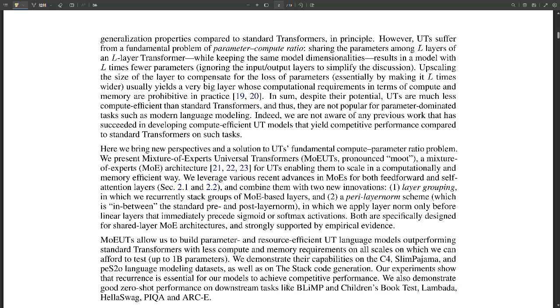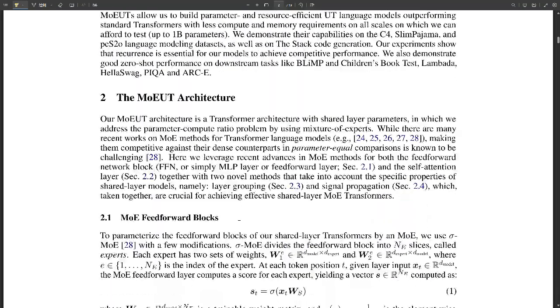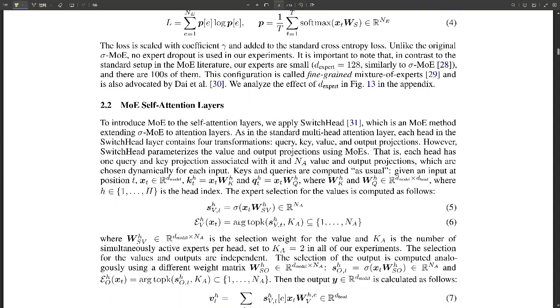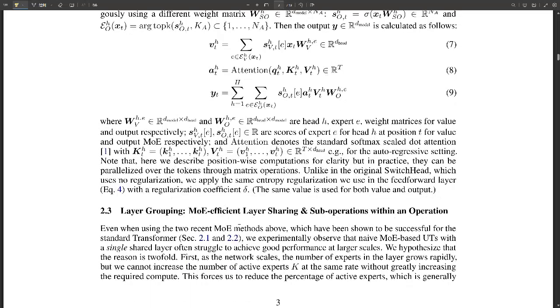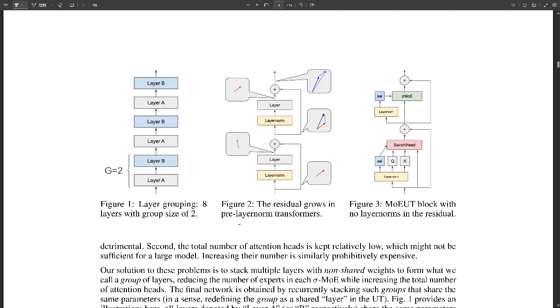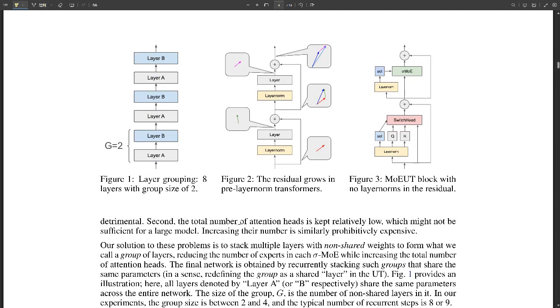Sure thing. So universal transformers are a type of neural network architecture. They're like regular transformers, but with a twist. And that twist is pretty important. They share parameters across layers. This gives them a recurrence in depth, which is what we mentioned. And that allows them to learn complex patterns, like understanding language better. They can decompose structured problems and generalize to longer sequences. But this parameter sharing is what makes them resource intensive. That's right. That's what MoEUT is trying to fix. Precisely. And it's all about efficiency.